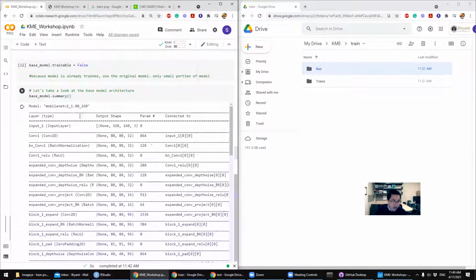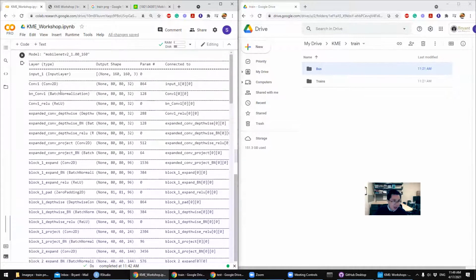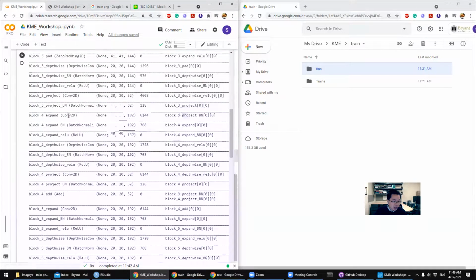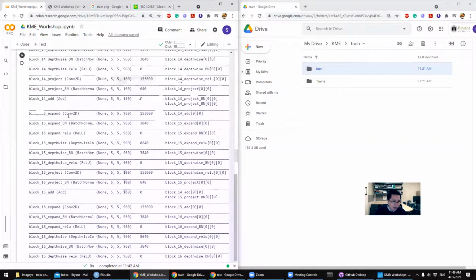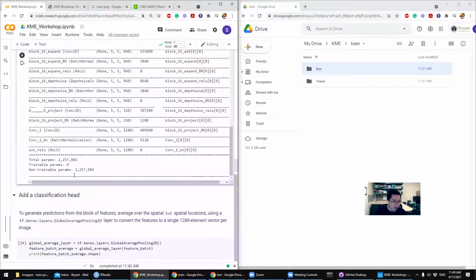It is a neural network, and it's very deep, and why is it deep? Because it has so many layers. This is layer 1, layer 2, layer 3, layer 4, layer 5, and you can see it has so many layers. It's so deep. This model is very complicated, and you see here the amount of parameters it has in these models, which tells you how complicated it is.